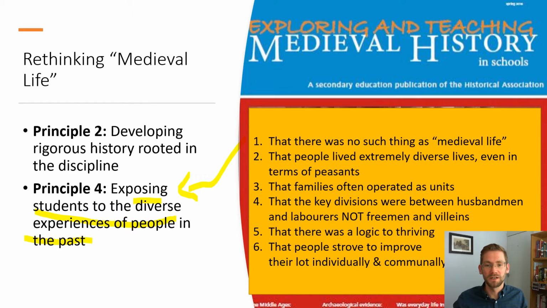That actually, and this is a really interesting one, the key divisions were not, as I taught for years and years, despite having a lot of medieval background of my own, the key divisions were not between freemen and villeins. We obsess over that because of our presentist perspective on this idea that being free is important. And yes, absolutely, the idea of freedom was important then, but the fundamental division, certainly according to Goldberg, is that the division was between husbandmen and labourers.